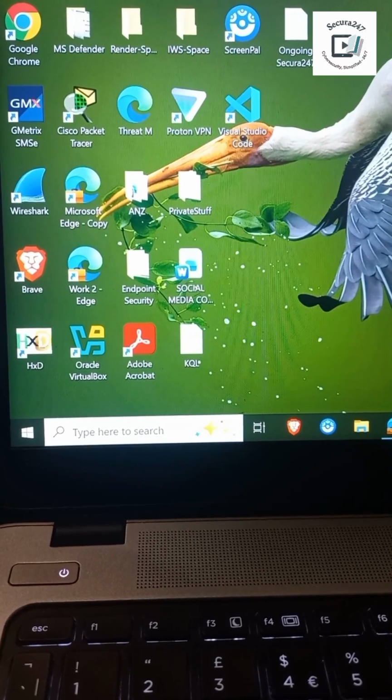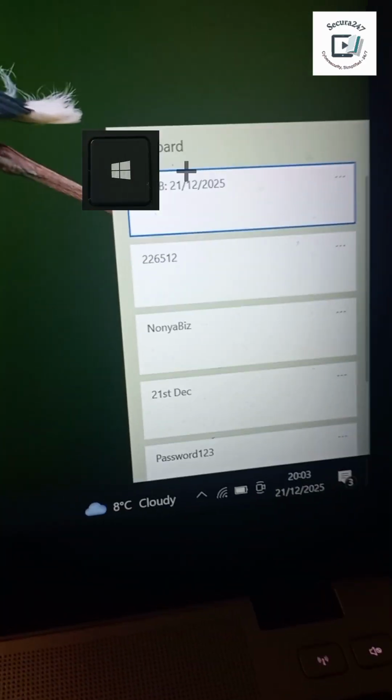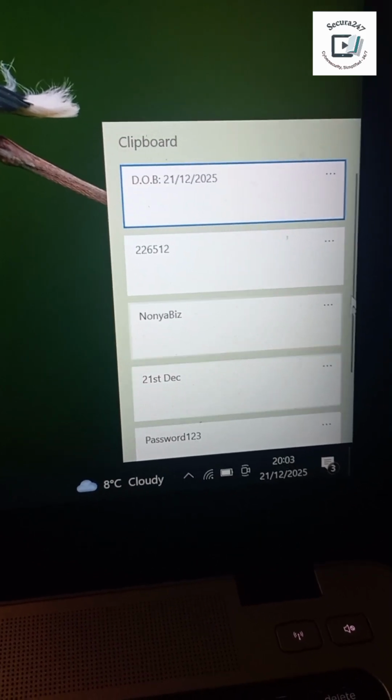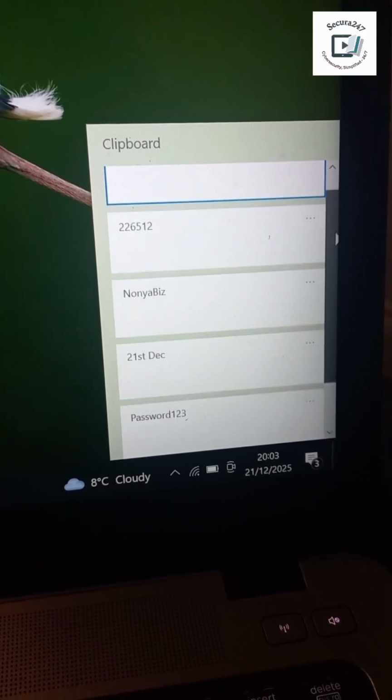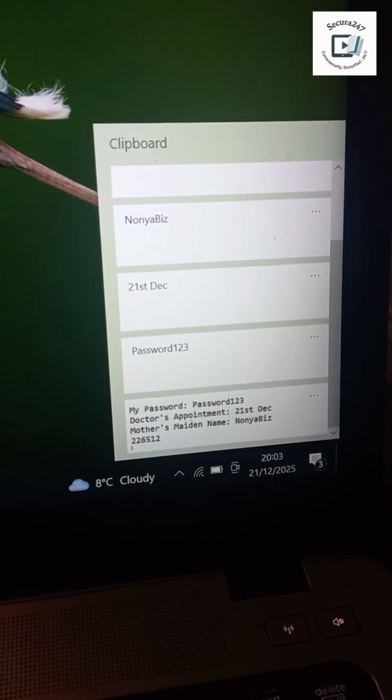Everything you copied today is still stored on your computer, and you probably didn't know this. Hey, y'all, come look at this. So when you press Windows V on your computer, you'll see all the things you've copied earlier today: messages, screenshots, passwords, two-factor authentication codes. If anyone uses your laptop, they can see every single one of them.